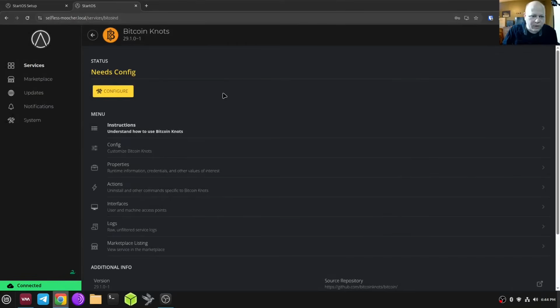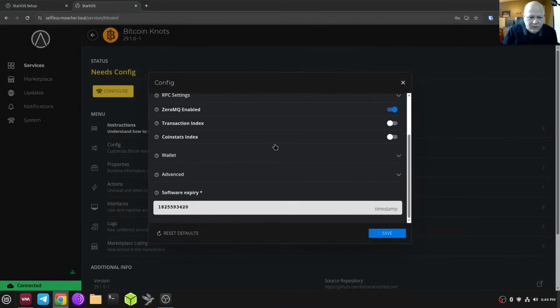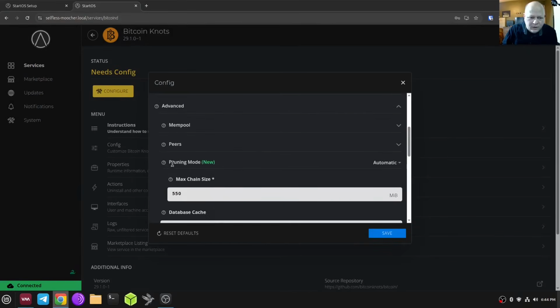Okay, so now we need to configure Bitcoin Knots. And remember, we need it to run as a pruned node because we do not have enough space for a full node. Now the nice thing is it's actually going to set that up automatically because it detects that there's not enough space to run a full node. So if you click on Advanced and scroll down, you can see that we have pruning mode set here. Now if we had more space, we would have an option to enable or disable pruning. And if you had a bunch of space but you still wanted to have a pruned node, you can select enable on that. But since we don't have enough space, it doesn't even give us that option. It just immediately shows us that we're on pruning mode, automatic.